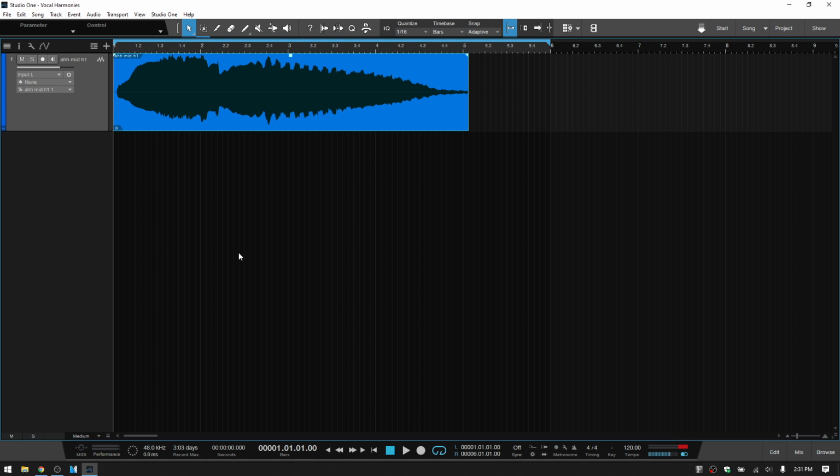We do have a few tools that we can make use of within Studio One. And these can also be useful if you're working on electronic or experimental music and you want to try out some experimentation with harmonies, then you can use these tools for that as well. So let's go ahead and get started and take a look at these.